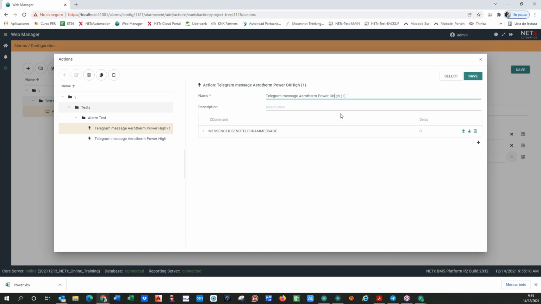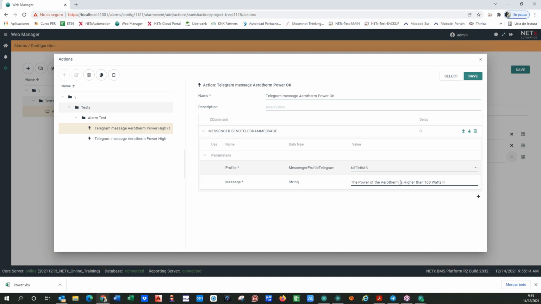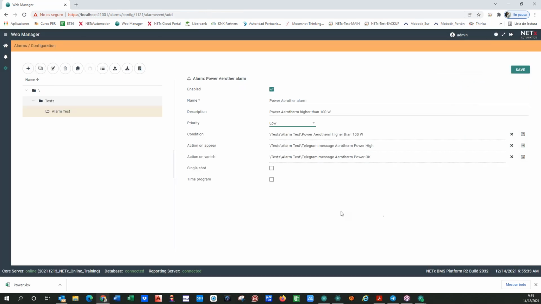I just have to change, for example, this description or the name and this text. Power aerotherm. Okay. That's it. So copy paste is also possible. And that's my alarm definition, single shot.